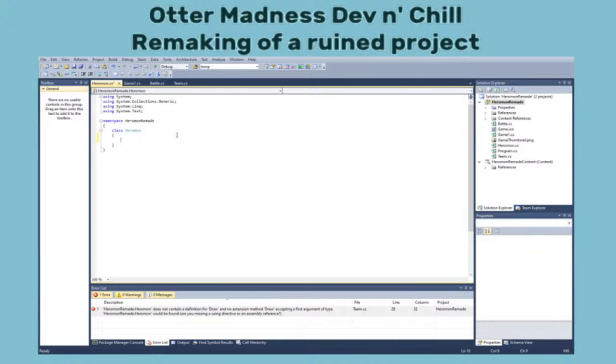I think this can be made with just one class for it. But I will need like an ID, like a Heromon ID, and the system to make sure that the ID stays the same unless it somehow evolves or something, or if you trade it with someone else's Heromon.